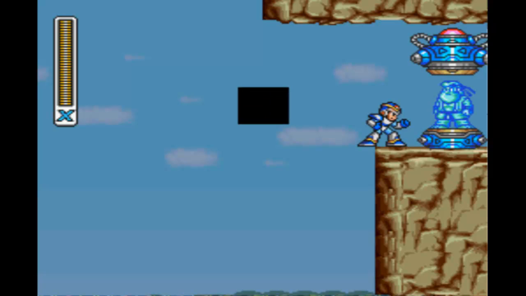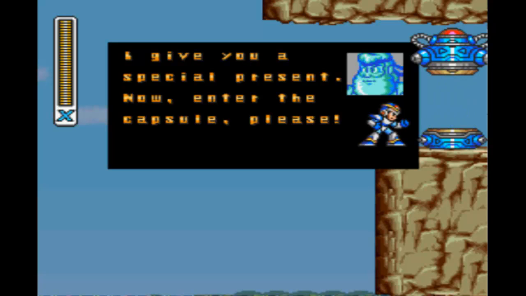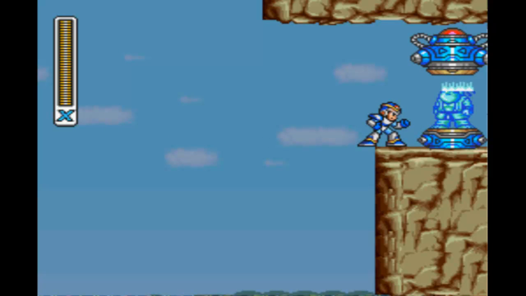Alright, guys, we're here. And this is our last upgrade. I give you a special prize. Now enter the capsule, please. And we get a capsule. One thing I must note. To get this, you have to come up here and get the pellet that's here 4 times. If you want, you can come here, grab the pellet, and then jump in the pit, and you'll start at the halfway point instead of restarting, okay?